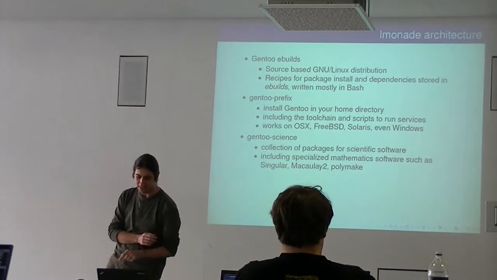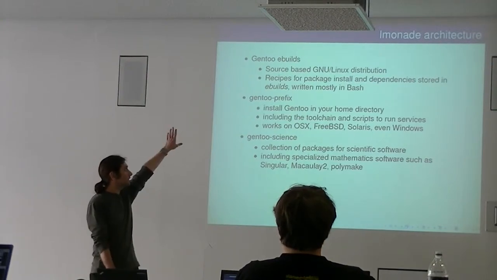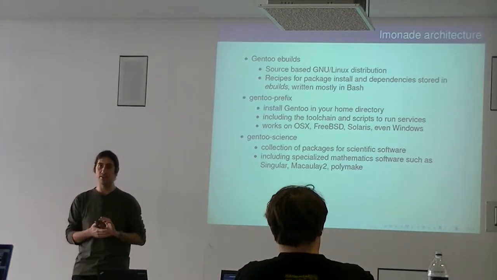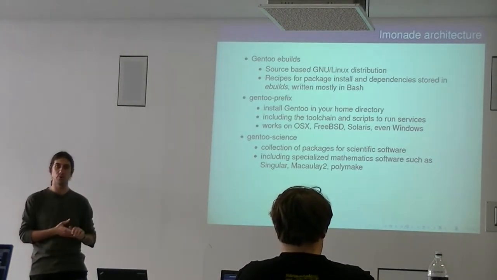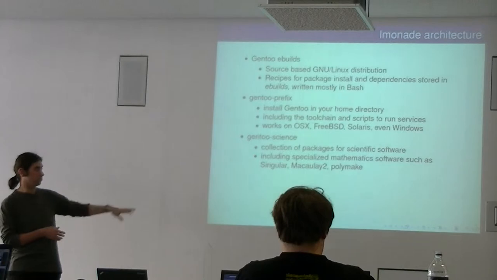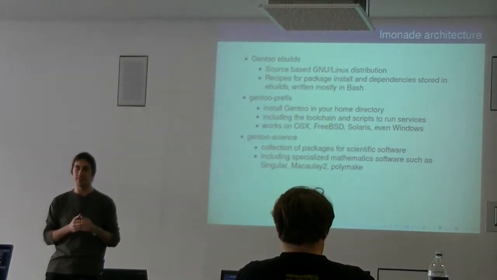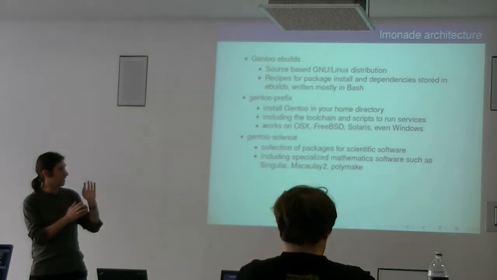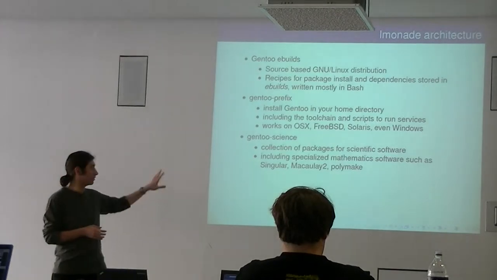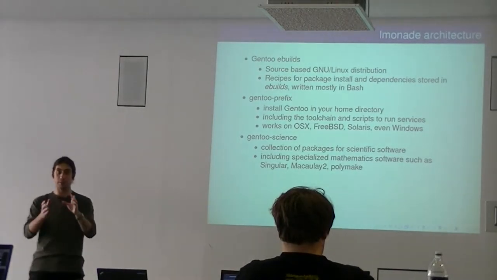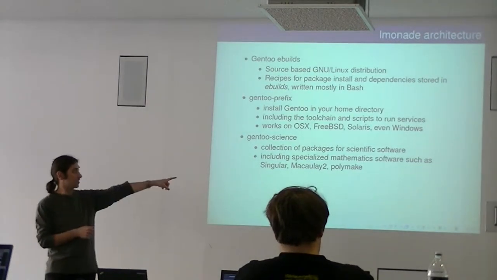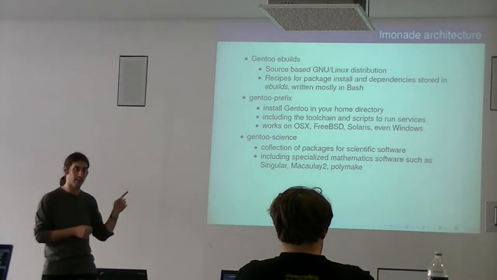So, next step. This handles the packaging. There is a packaging system which does things, but we need the packages. And the packages come from the Gentoo Science group, who already provide a lot of scientific software to work with Gentoo. They have members who do the packaging of mathematics software already. So we don't need to create so many packages to describe how our software is installed. It already knows how to install Singular, even with the Python interface right now. It was updated a couple of days ago. It can install Macaulay2 and Polymake, which are usually very hard to get working.